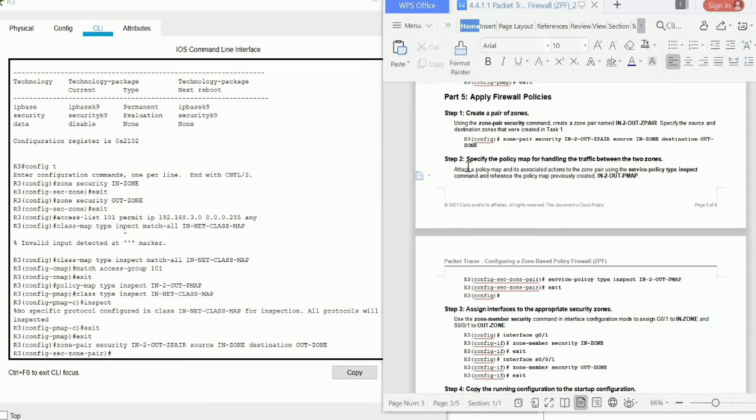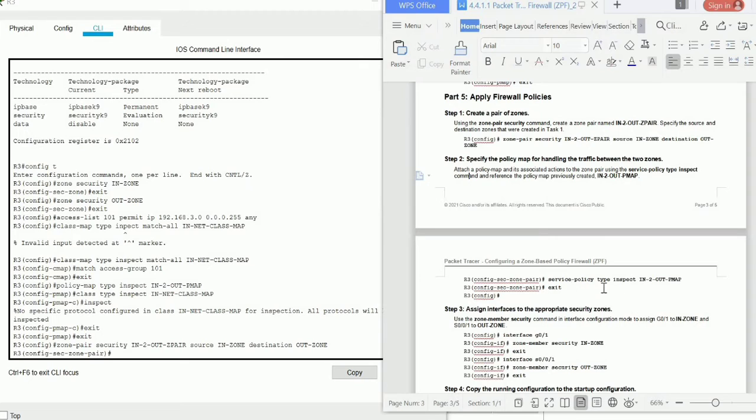Then step 2, specify the policy map for handling the traffic between the two zones. Attach a policy map and its associated action to the zone pair using the service-policy type inspect command and reference the policy map previously created, in-to-out-pmap.